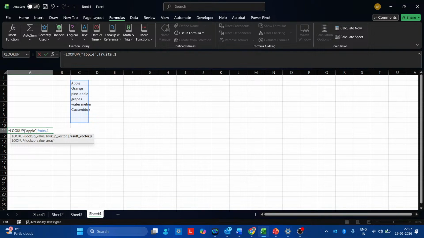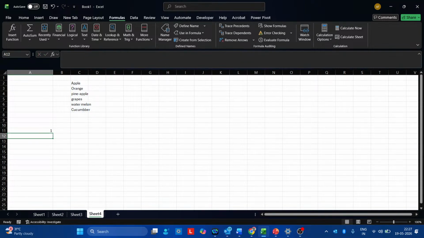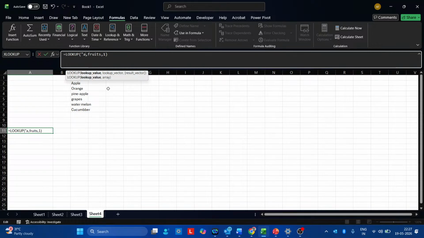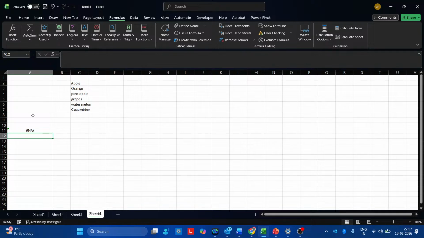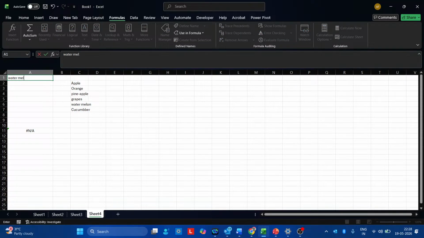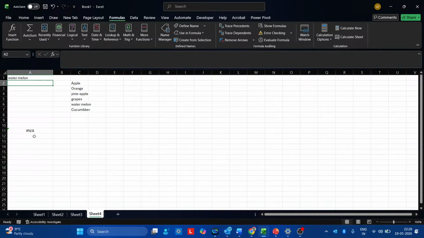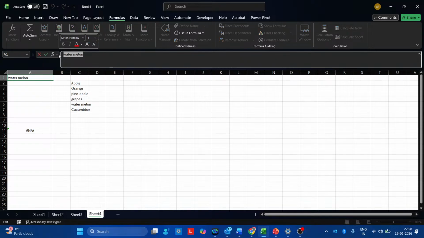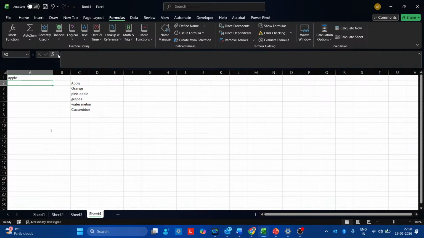So the one is the vector. So the apple is located at number one. So instead of apple, I don't want to use this. I use A1 as my input. Not applicable, which means there is nothing. I put water, melon, so nothing will come because there is a spelling mistake. A1, nothing is coming. I can put apple, number one will come.